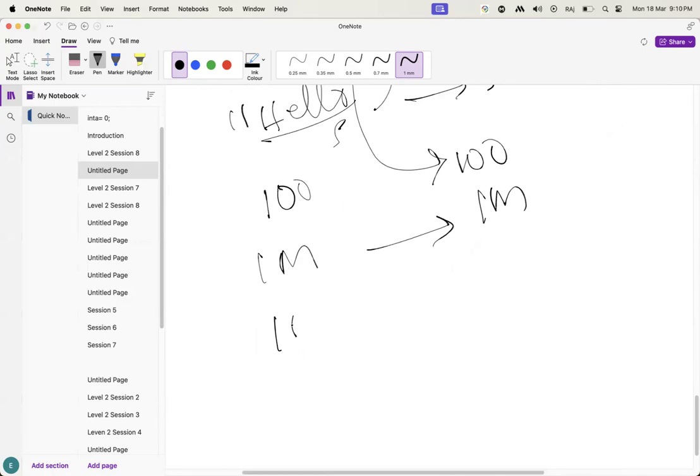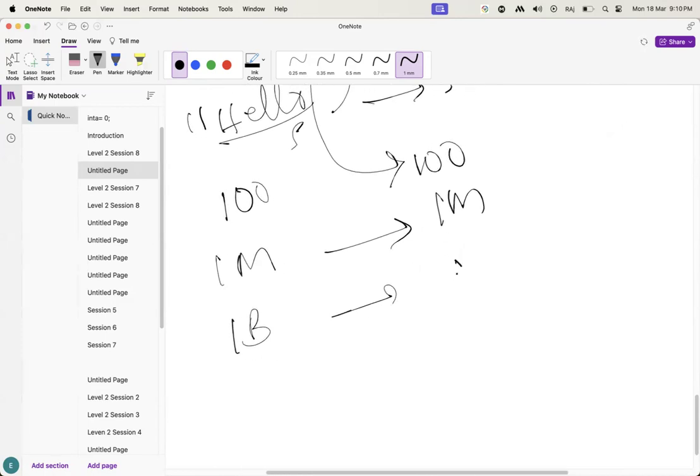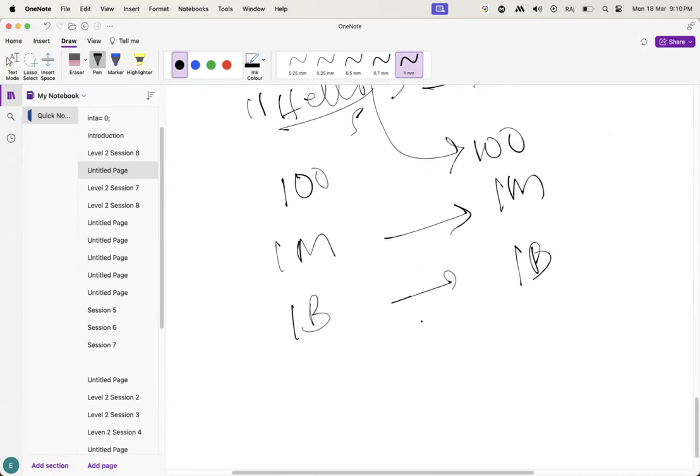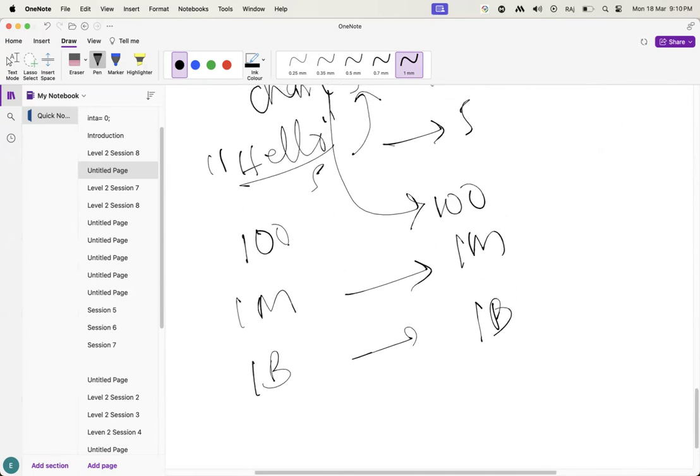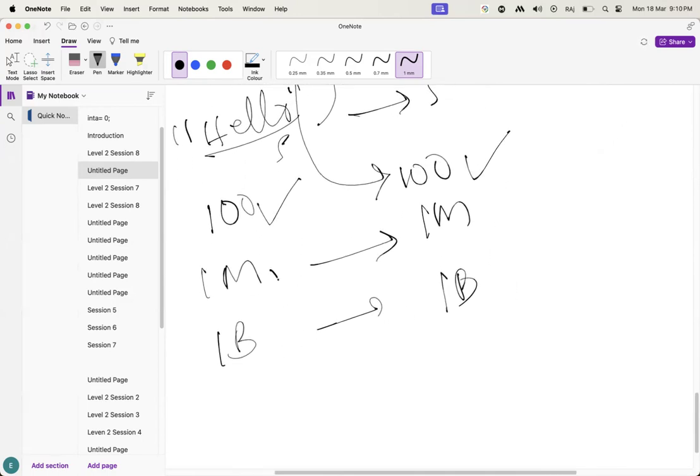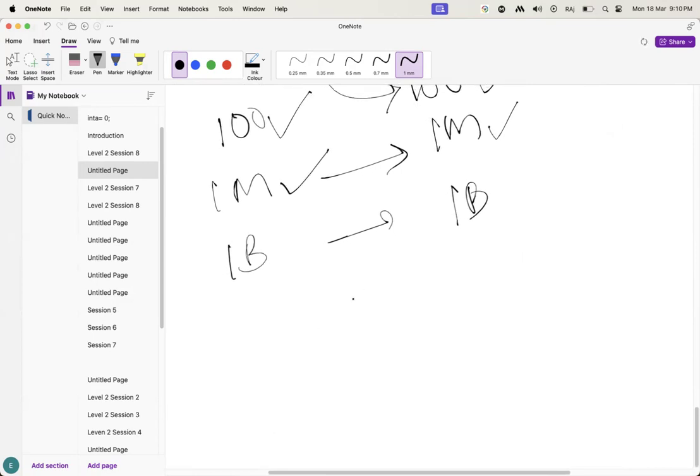If the string size is 1 billion, the character array is also 1 billion. So what is the difference? In a linear way, it's 100 times, same as 100 times. It is 1 million times, it is also 1 million times. So that's why space complexity will be O of n. I hope you are clear.